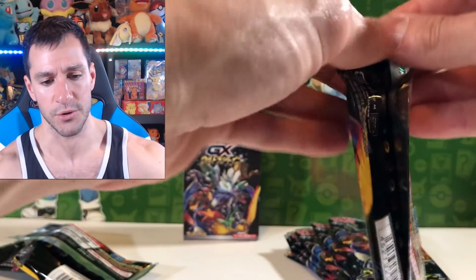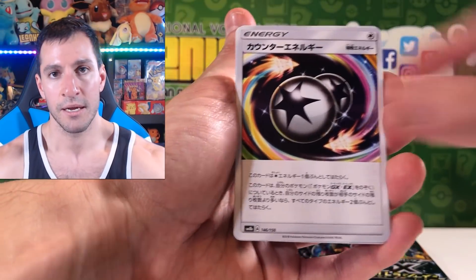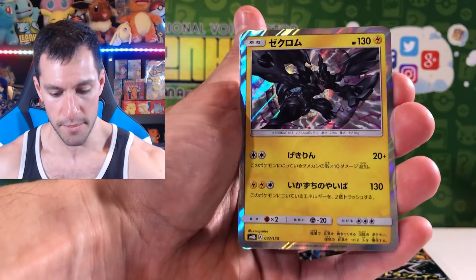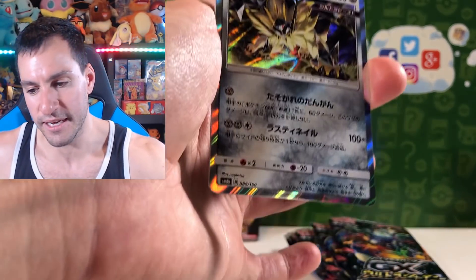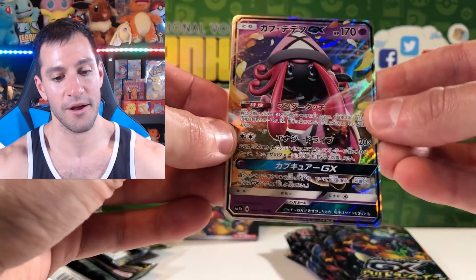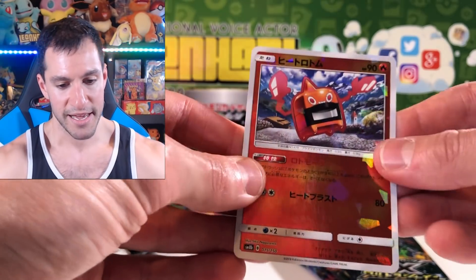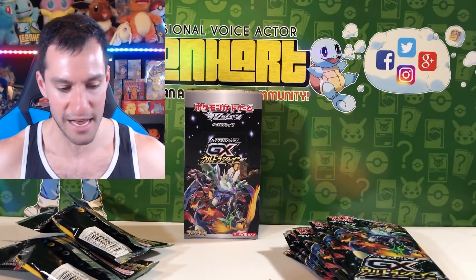These packs are very nice looking on the outside. One Shiny Pokemon down, one more to go, and then the big one — or it could be a gold card. There's a Magneton, Zekrom Holofoil — that is nice. Tapu GX card, and the Shattered is a very nice card. That's a beautiful Rotom — very nice.